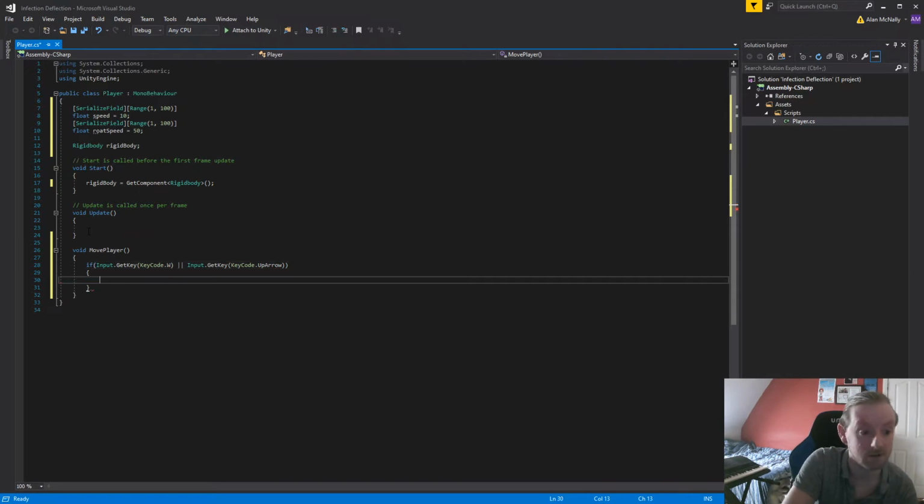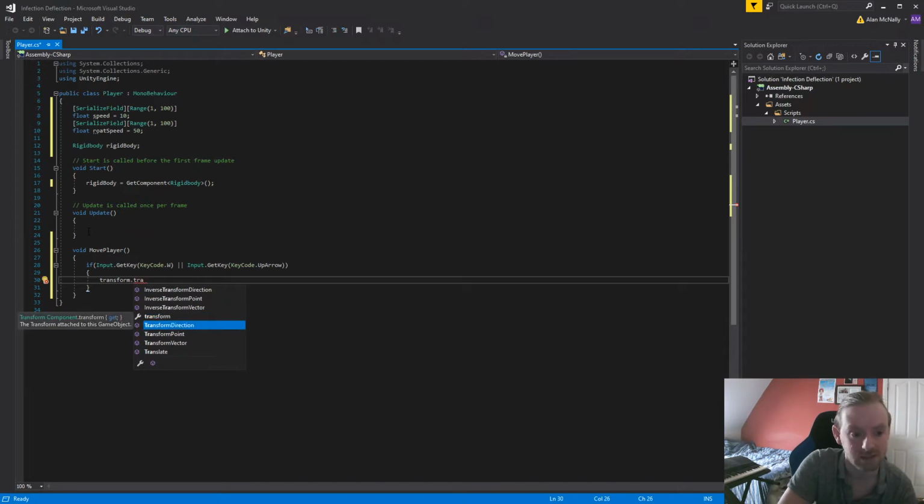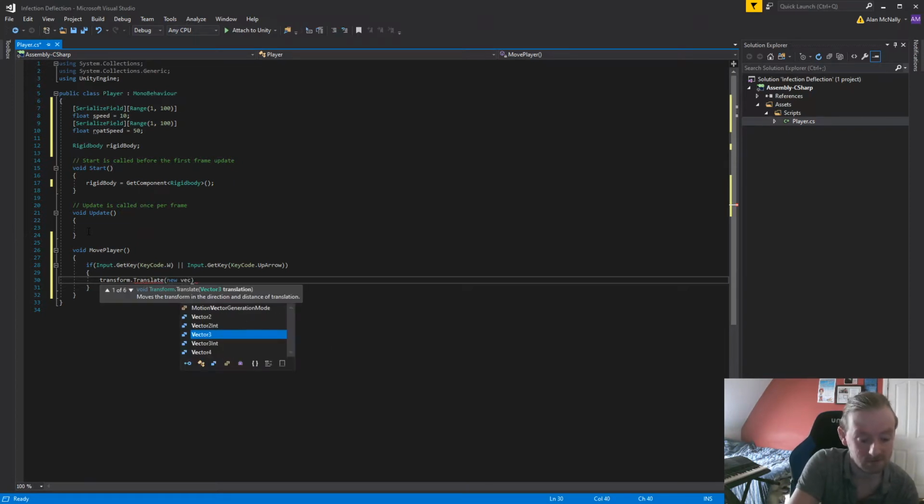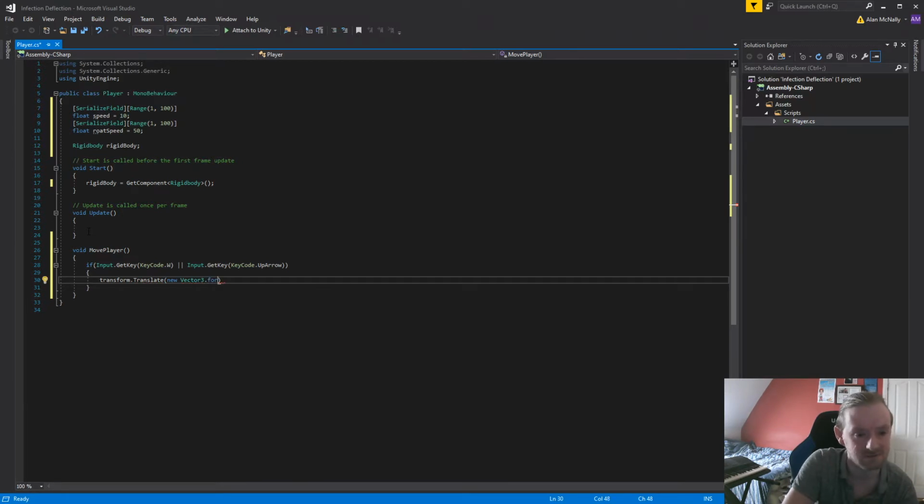We're going to move the guy up. Transform.Translate needs a Vector3. Transform.Translate, new Vector3. Can I do new Vector3.forward? No. Can I just do Vector3.forward? Vector3.forward. That work? Let's just save this. So that should move it along its forward axis.